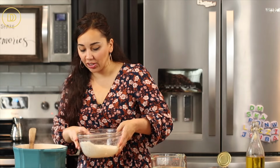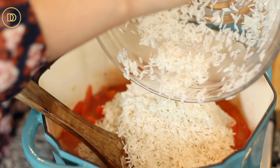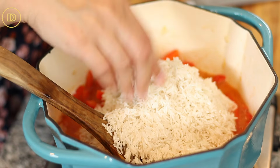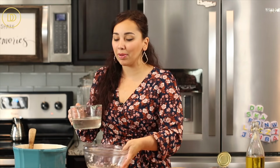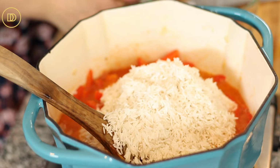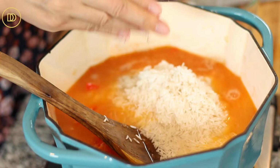Okay, that's looking good. Now I have 2 cups of Basmati rice here that I've washed until the water ran clear, and then I let it soak in cool water for 15 minutes. I'm gonna add that to the pot. Now, if you're not worried about keeping it vegetarian, you could add 2 cups of chicken broth instead, but I'm keeping this one veg, so I'm gonna just put 2 cups of water in the rice bowl to get whatever rice is left out of there.